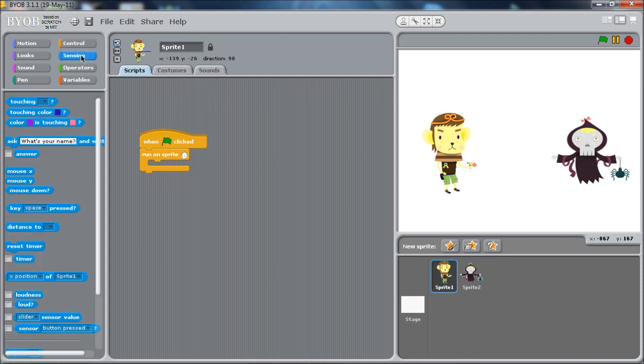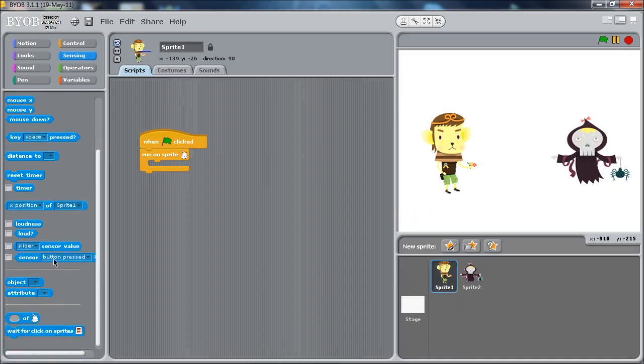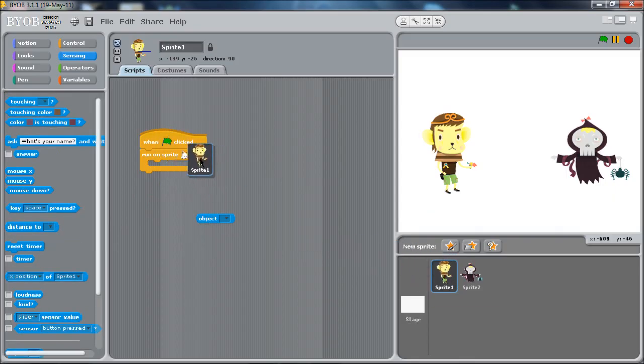So we identify that sprite, and this is the one tricky part of the syntax. We actually have to refer to that sprite a special way as an object. You would think you could just grab him and plop him right in there, right? But that doesn't quite work that way. You need to use this object bubble, put that in there, and then you can pull down his name from here. So we're going to talk to Sprite 1. That's parallel to the way you deal with variables, right? You have to use the pull down to really access the variable and be sure you're putting the data in the right place. So we're going to run on this sprite.